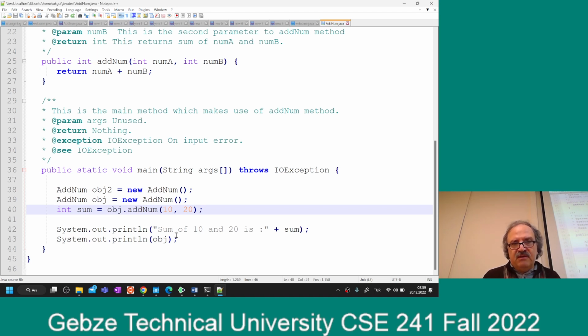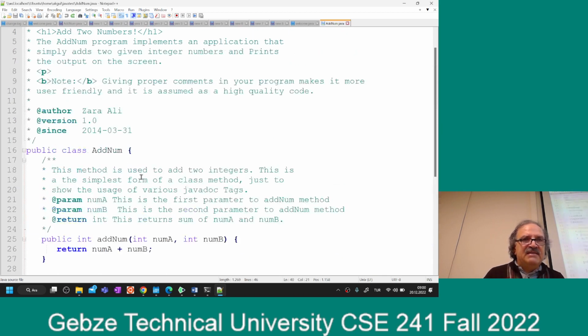Okay, I made an object. So the main method has to be static also. Main has to be static, otherwise it doesn't work. That's the definition of Java. What's the definition of C? What's the definition of C++? If you're writing an executable program, it has to have one main function, right? So if you are going to write an executable Java file, it has to include a public static void main inside a class that has the same name as the file name.